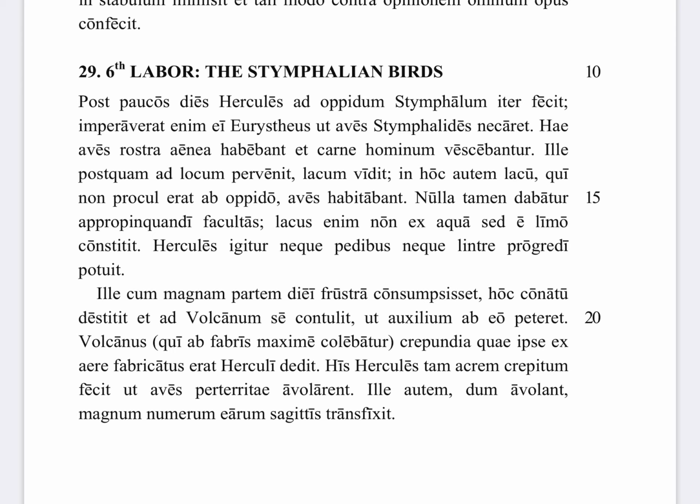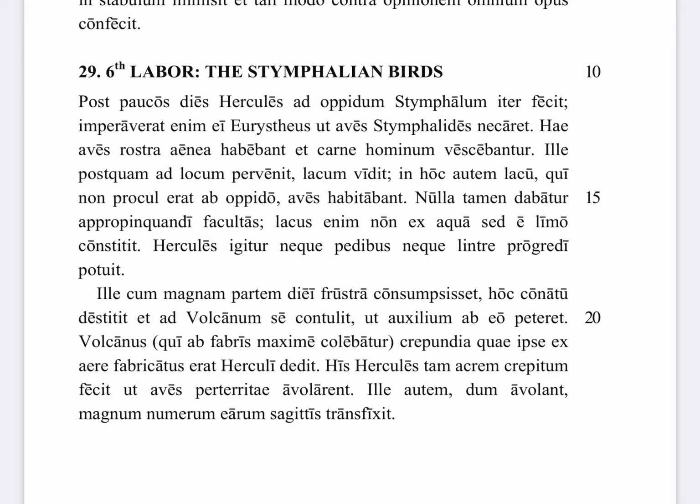Now, I should note here, vescor is one of the so-called PUFV verbs. These are five deponent ablative verbs, that is, verbs that are deponent and take an ablative case object. So carne here is the ablative object of the verb, and they ate the flesh of humans, you could say. The other PUFV verbs: there's potior, which takes ablative or genitive, and means to take control of or be in possession of. There's utor, to use or enjoy. Fruor, to enjoy. Fungor, to perform. And then, of course, vescor here, to eat.